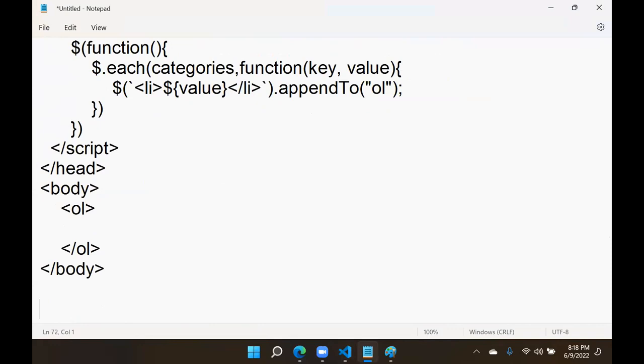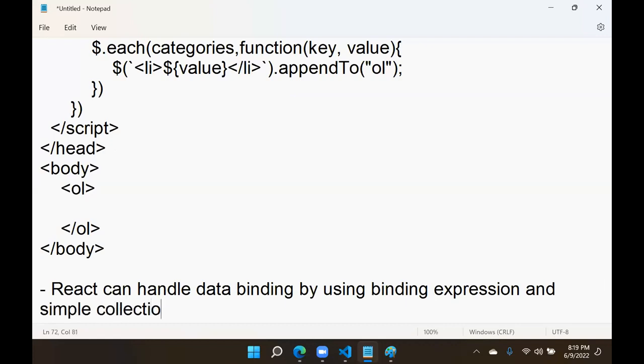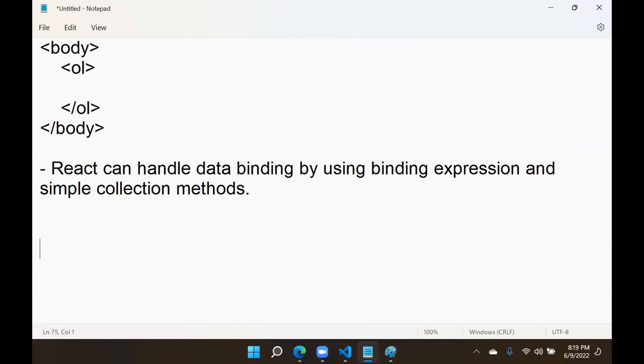Now how will React do this, means how it can access and bind the data? The advantage of React is that it can handle data binding by using binding expressions and simple collection methods.